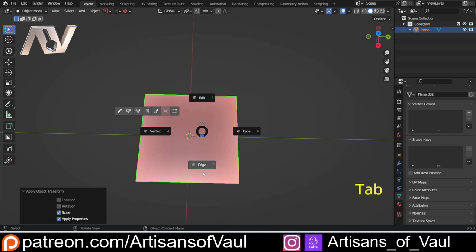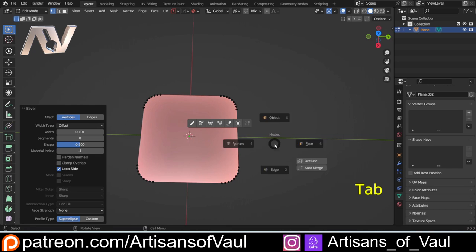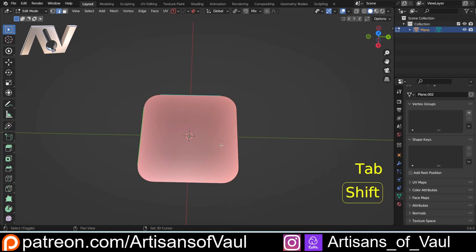So what I'm going to do is make my profile first of all. So let's go to vertex mode, and then for each of these we're going to bevel the edge. You could do this however you want, but I want a beveled edge here, so Control Shift and B. You can bevel vertices, you just need to use Control Shift and B, not Control and B, which is normal beveling. We're going to do there, and then I'm going to go into edge mode, and there's no really quick way of doing this.